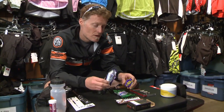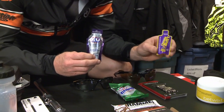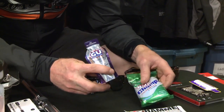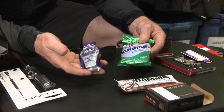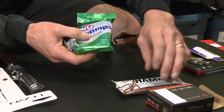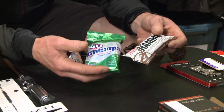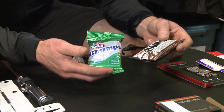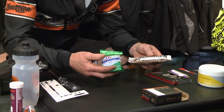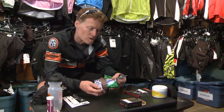But here's a caution: don't mix these two up. This one's chamois butter, and this one is food. So food comes in a number of different forms. You've got goo, and you have goo chomps — this is kind of like gummy bears but for athletes. And then you have a more substantial bar. A good idea: use these products in training before your big event, so that you make sure that they don't disturb your stomach. There's no foregone conclusion that these will work well for you, so it's very, very important to try them.